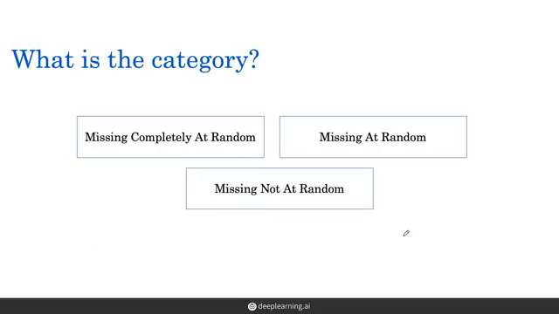And so we've talked about the 3 missing data categories: missing completely at random, missing at random, and missing not at random. Unfortunately, we cannot generally be sure whether the data are really missing at random or whether the data missingness depends on unobserved predictors. However, it's important to be aware of the different possible missing data categories to understand how, if we drop missing records, we can lead to a biased model.